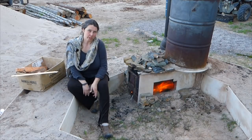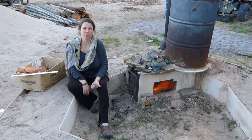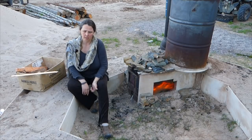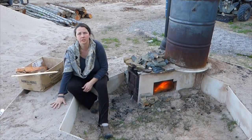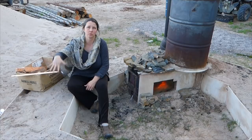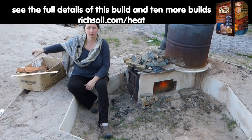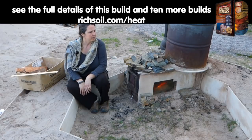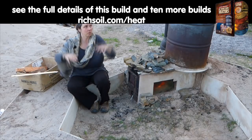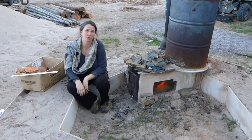The things I think I would change if I was doing this again — I'd do a little bit more weather detailing. This is sitting through Montana winters — two winters now. You can see the earthen plaster doesn't hold up. This open bench is picking up a lot of moisture; when it rains or snows, it'll sit on there and leak down in. Freeze-thaw cycles. There's one section where the outer cement board join is kind of busted out. I'd be inclined to do something more resilient for outdoor detailing — either a roof over the whole thing so it's not getting wet as much and you don't have as many freeze-thaw issues.